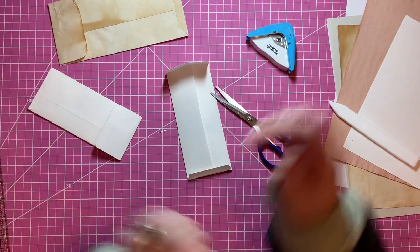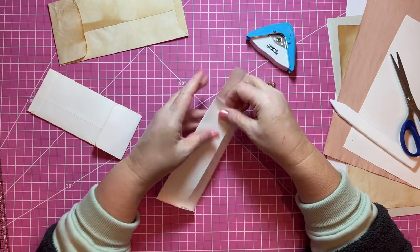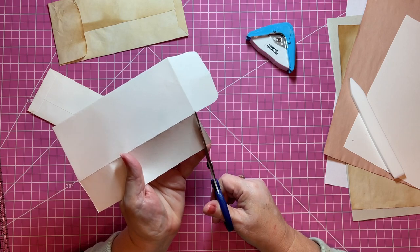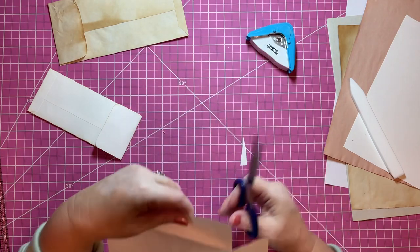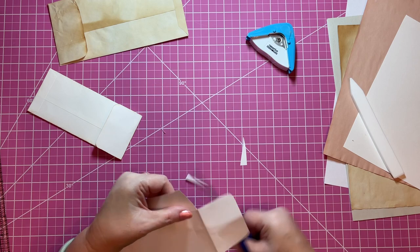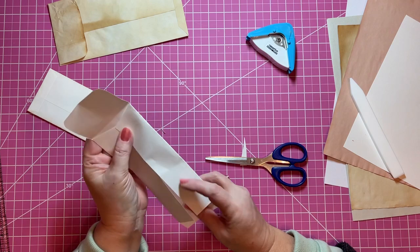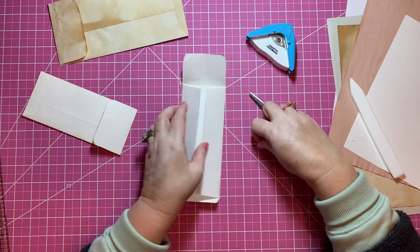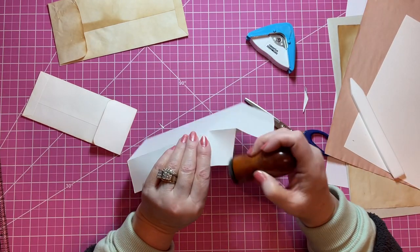So, try to pull these sleeves up a little bit. Also, the only thing here is I don't really want that so high, because then we can't get anything in and out of the envelope. Now, this is where I'm not always as successful at getting things straight, but I did okay. I've got a little V up here, and then I'm going to take my ink and my blender here.